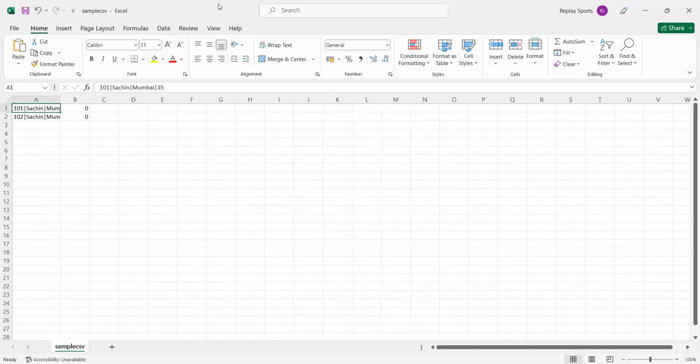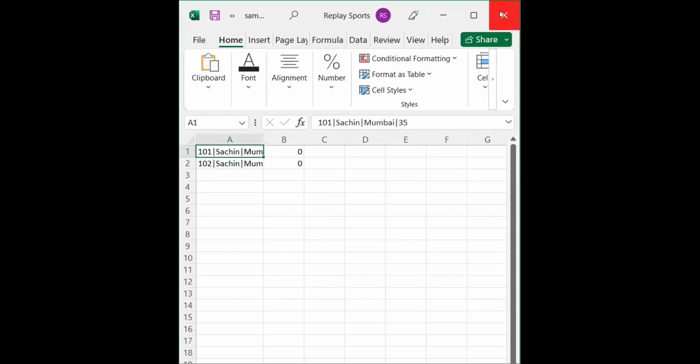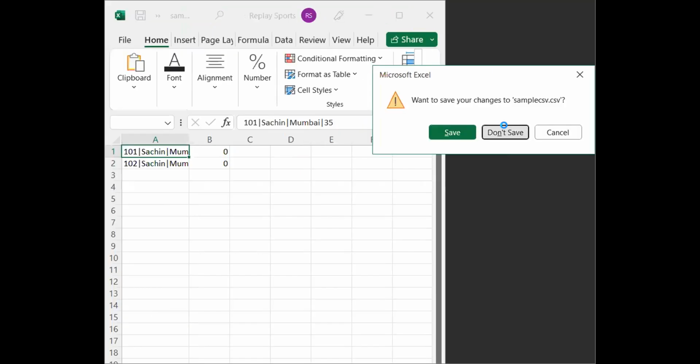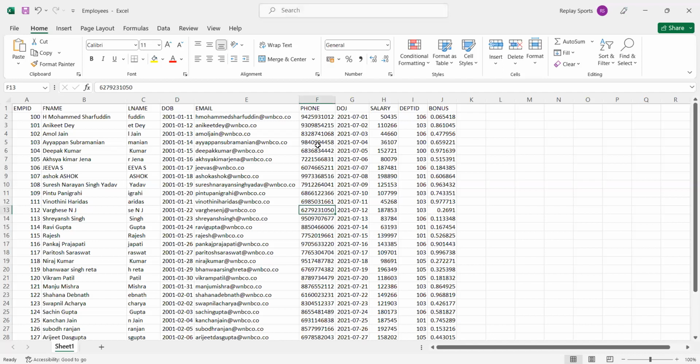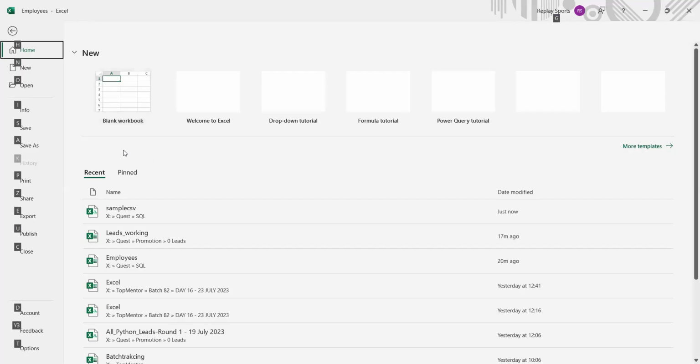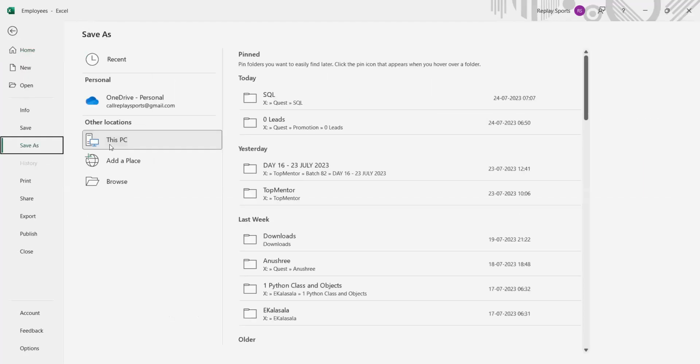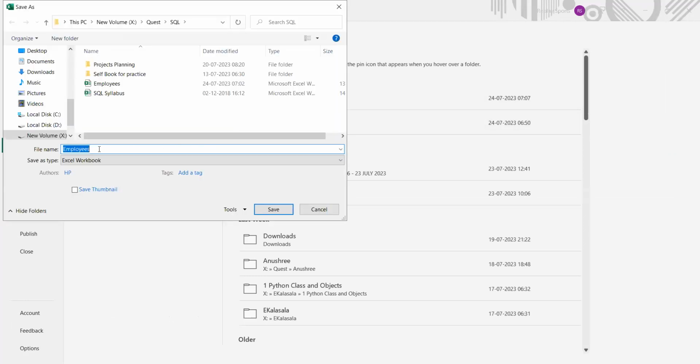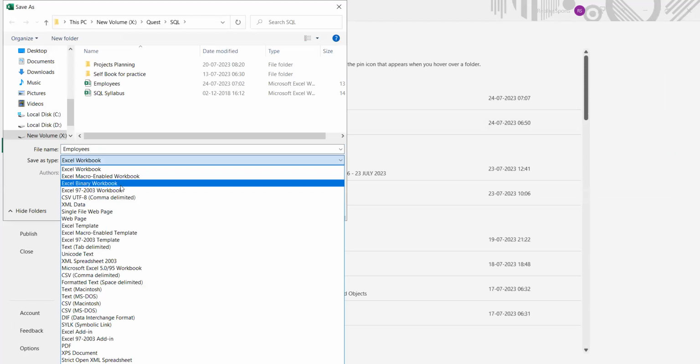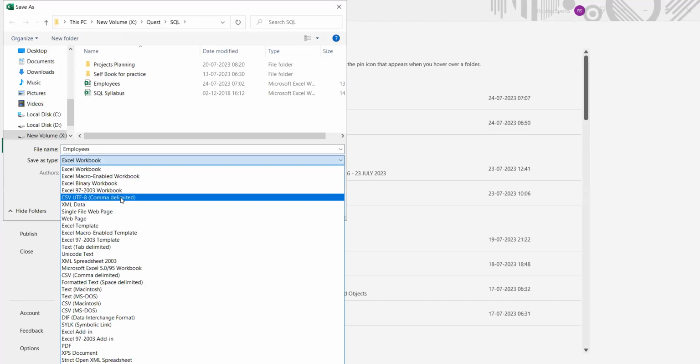Similarly, we have created data in Excel and we will save this as CSV. Anyway, we are not using comma anywhere in the data, so it can be saved as comma CSV. I'm going to say save as here, in the same location, and from the drop down select CSV, comma delimited.